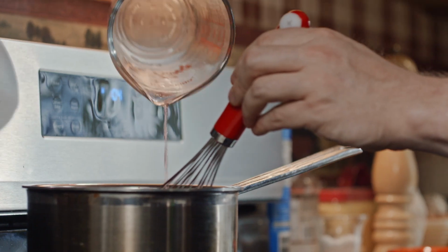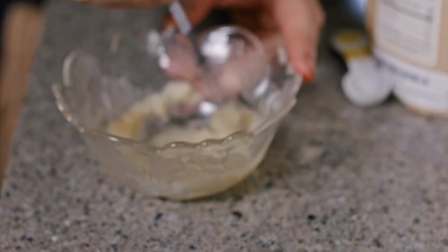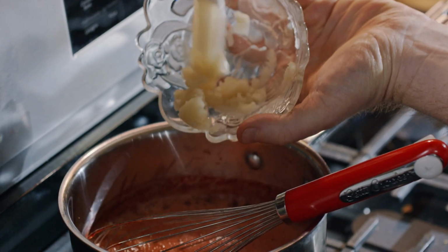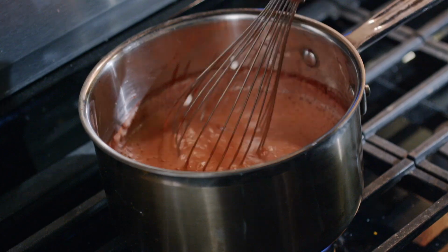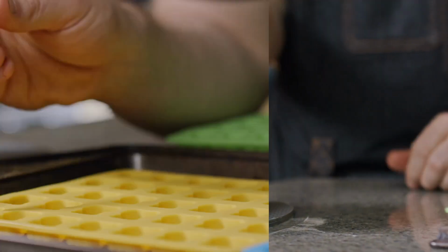And then I'm gonna mix together 2 tablespoons of water with 2.5 tablespoons of agar-agar powder just to form a paste. We're gonna turn down that liquid, pour this in, and simmer it for 4 to 5 minutes. And then we're gonna take it off the heat. You wanna make sure you're stirring this the whole time and then let it cool for a few minutes.